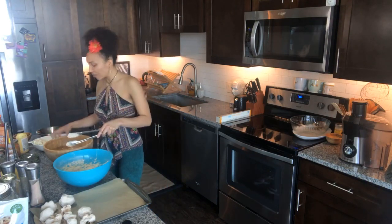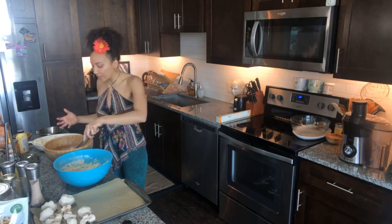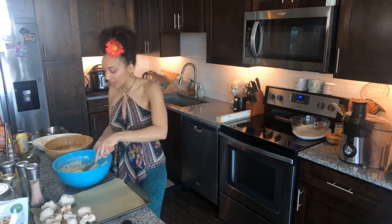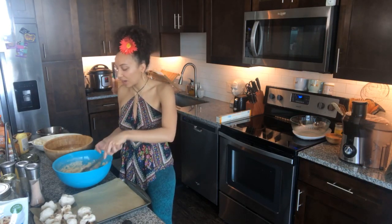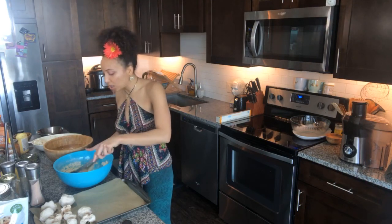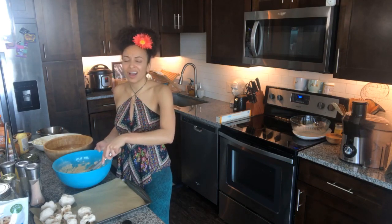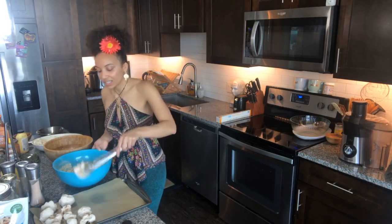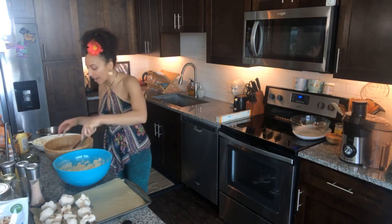This is the kind of recipe that I love to feed to people who say they could never eat vegan, never eat plant-based. I like to give them these, but I like to fry them too. My husband might come up in here and fry these up because he loves a good fried cauliflower wing. Cauliflower wings sound so yum. That could be delicious. We might be doing that too today, y'all. Stay tuned. Right now, I'm just working on battering up my cauliflower wings.